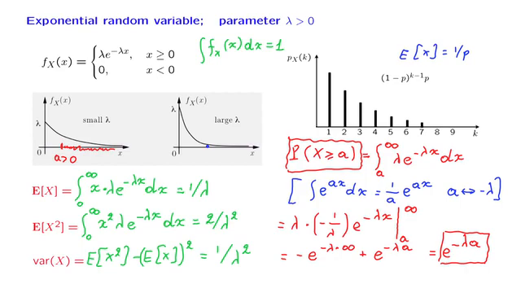In the discrete case, the geometric random variable models the time until we see a success for the first time. In the continuous case, an exponential can be used to model the time until a customer arrives, the time until a light bulb burns out, the time until a machine breaks down, the time until you receive an email, or maybe the time until a meteorite falls on your house.